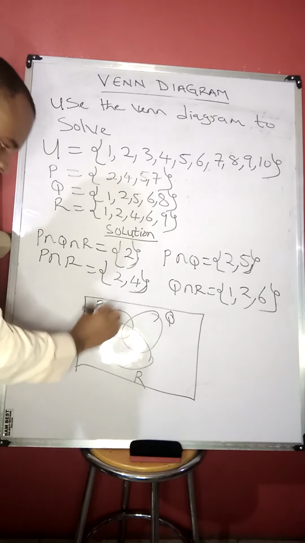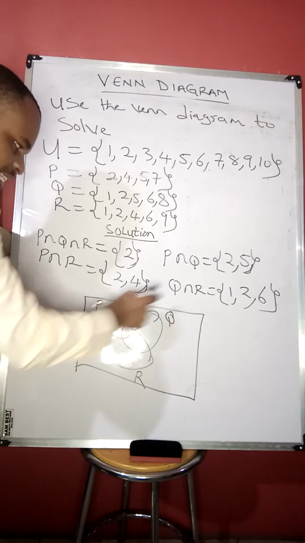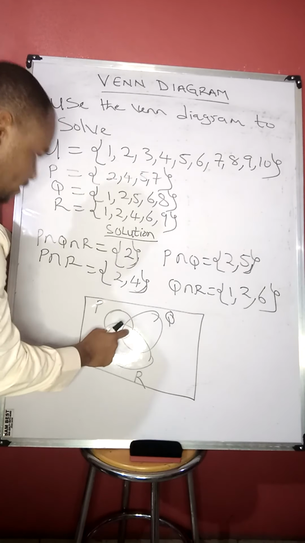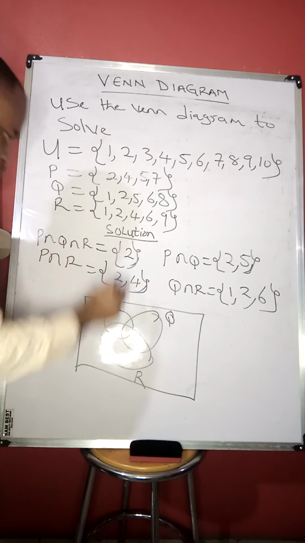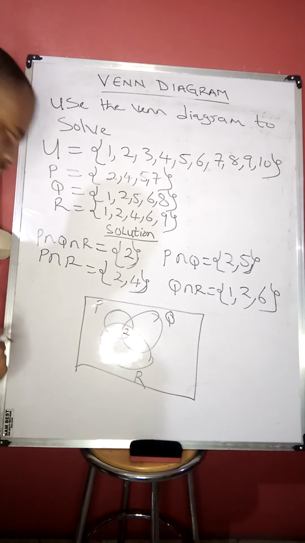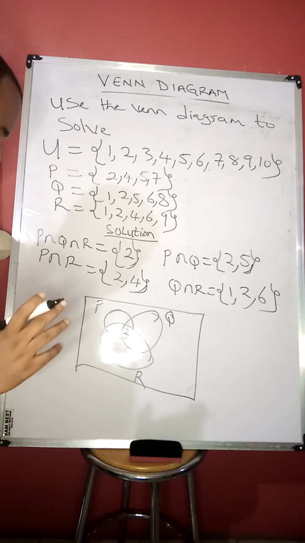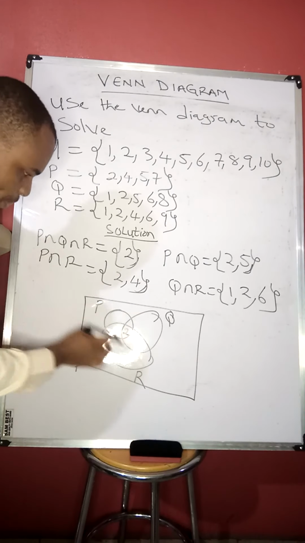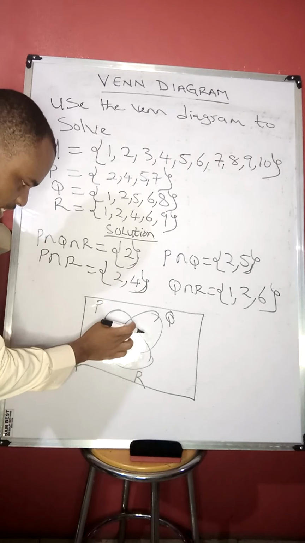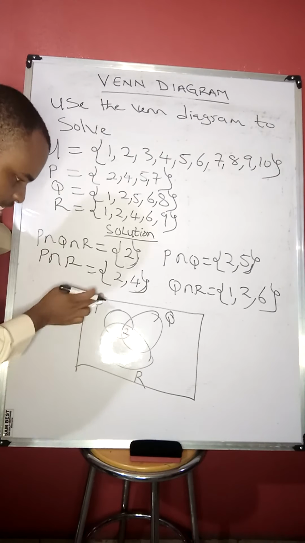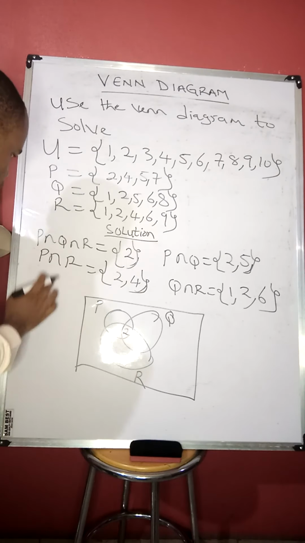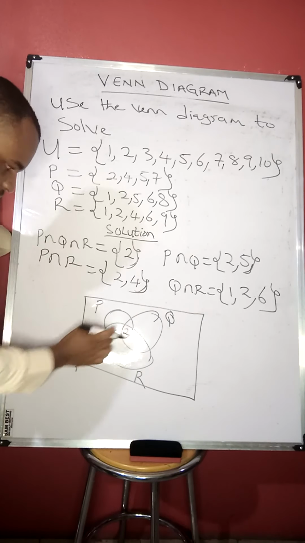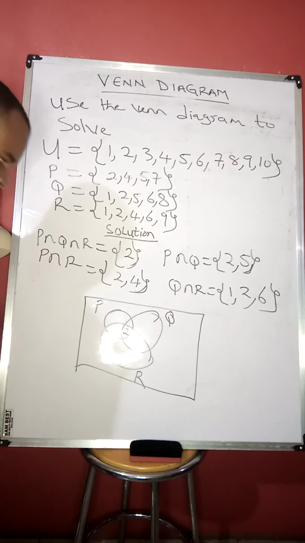So now, the first thing to fill is P intersection Q intersection R. P intersection Q intersection R is this point. Where do we have it? 2. I'll put 2 here. It's only one figure. Then the next thing you fill, let's fill P intersection R. Look at the circle for P. Look at the circle for R. So from this point to this point is where P intersects with R. What do we have as P intersection R? 2 and 4. I've already written 2, so the next thing I'm filling here is 4.